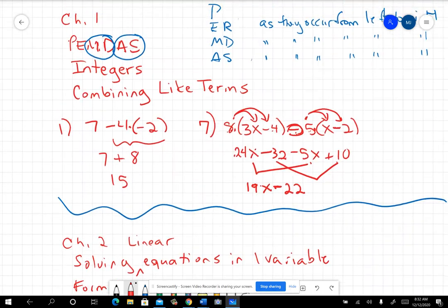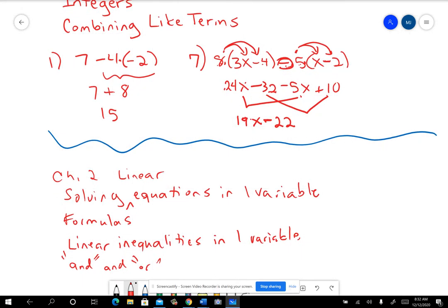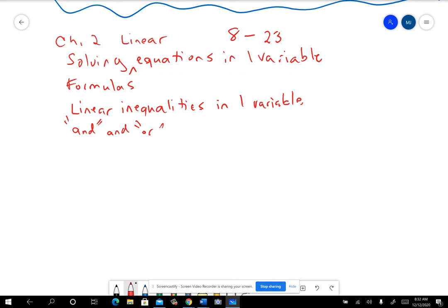Let me back up a minute. So the chapter 1 stuff is just questions 1 through 7, okay? The chapter 2, that goes all the way from 8 to way down there, all those inequalities, 8 to 23. So that's a big chunk of it. That's why we focus so much on that, okay? All right, so let me go ahead and look at selected problems from there.